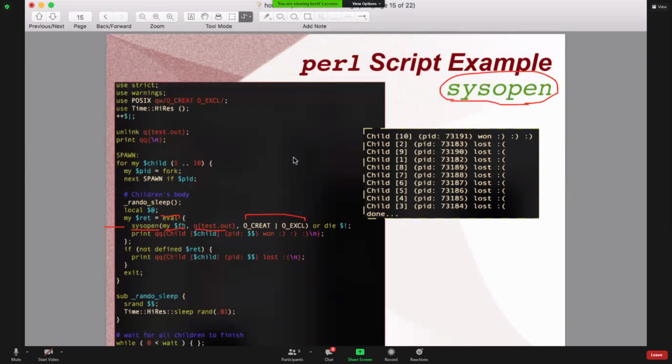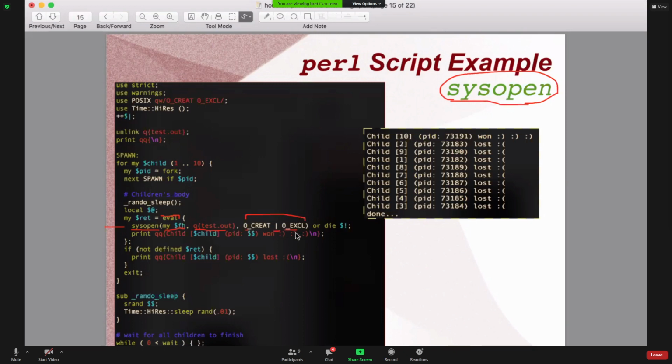I don't think I can, though, because what sysopen provides is a way to compose very precisely the kind of mode that you want to pass to the open syscall. In this case, if you want to set it up so that the first child process that creates the file definitely creates the file, and if the file does exist when other child processes want to create it, then you would OR together these two constants, O_CREAT, obviously create, and then O_EXCL, which is exclusive.